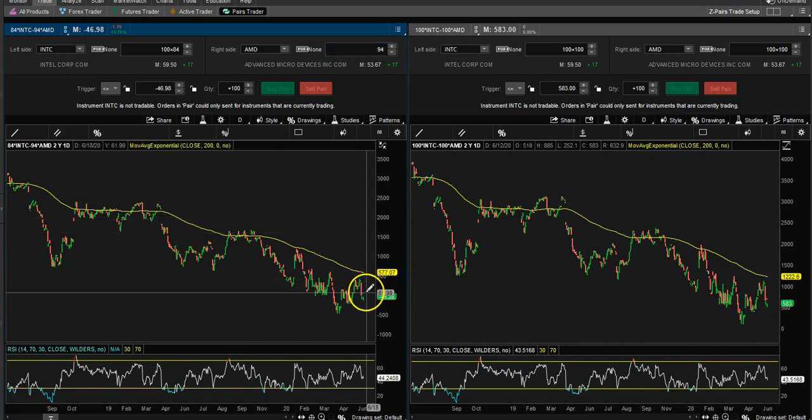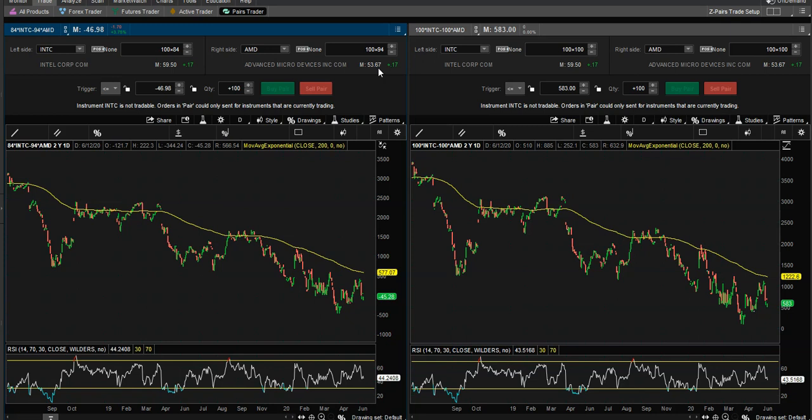Now let's say you want to go short AMD, just flip it and you would sell the pair, right? If you want to short Intel and be long AMD. Again, you're just looking on a dollar for dollar basis, one to outperform the other. So that's just a quick run through of what pairs trades are and how to trade them.